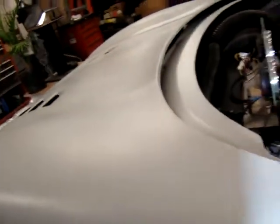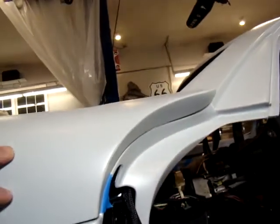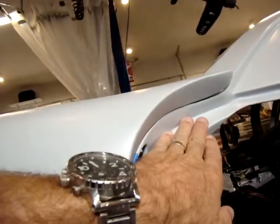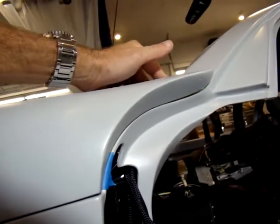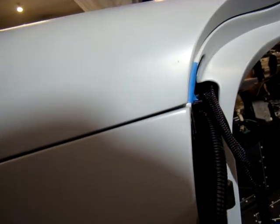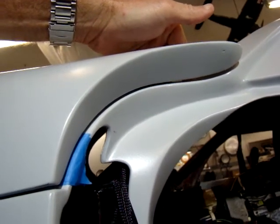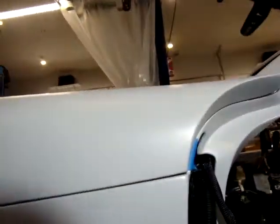So here you can see the transition of that same thing, and then if you look up there, you can see where it conforms to the body, so that when that thing actually shuts, you have a nice conform. So what I'll do is I'll space that gap there almost similar to the doors, and at the same time I'll have a gap in there so that this isn't chattering and riding on there. I'll probably add some chafe tape.